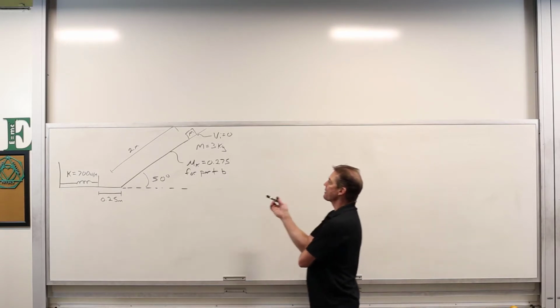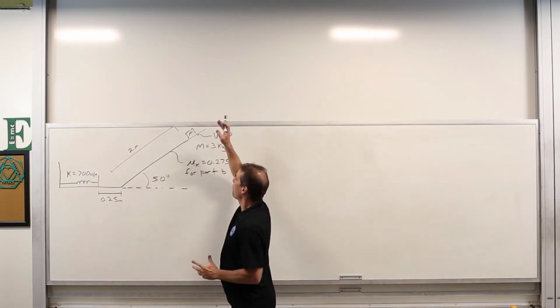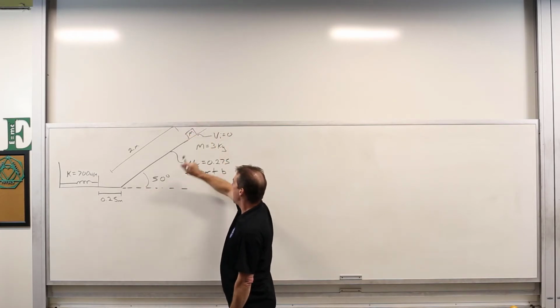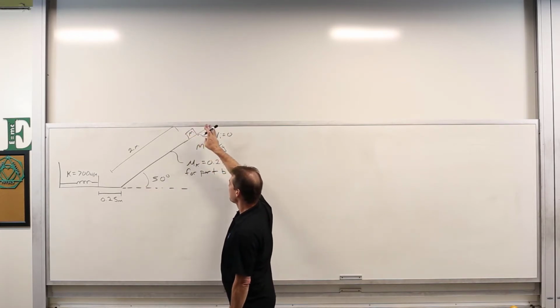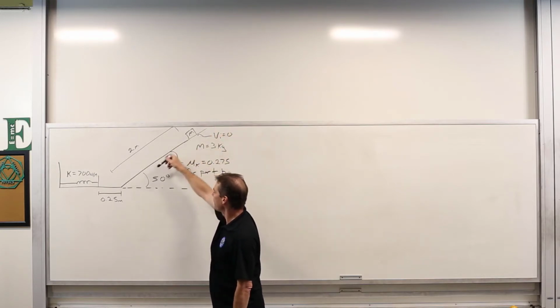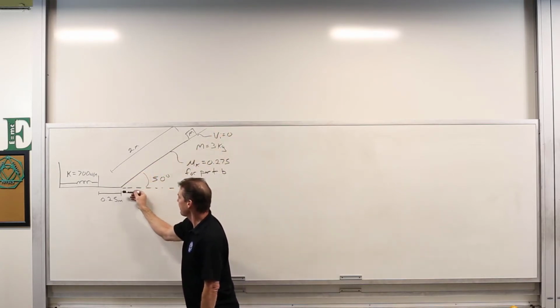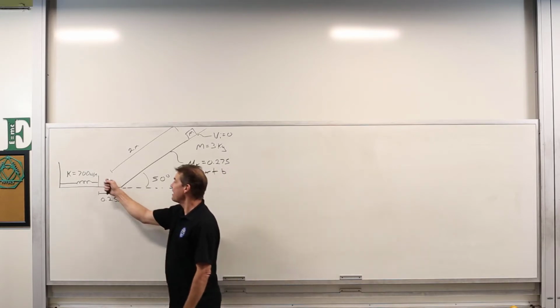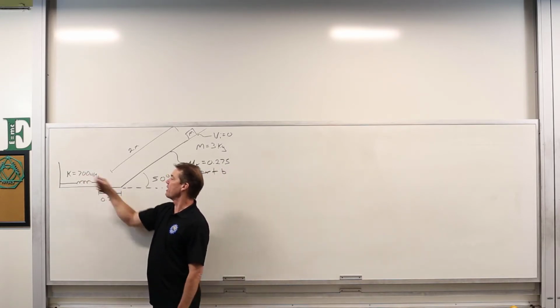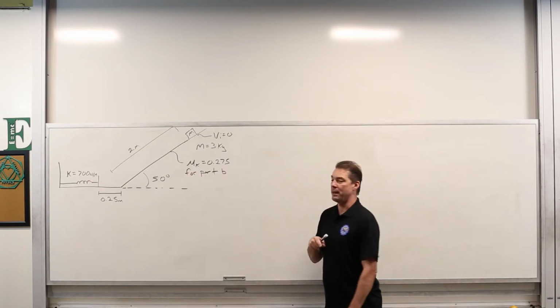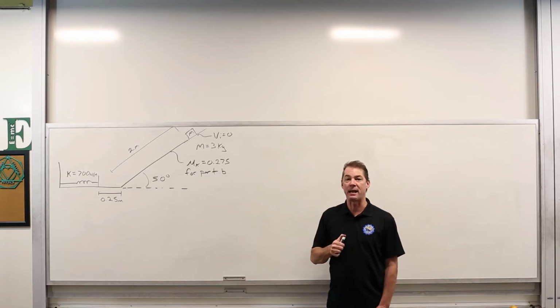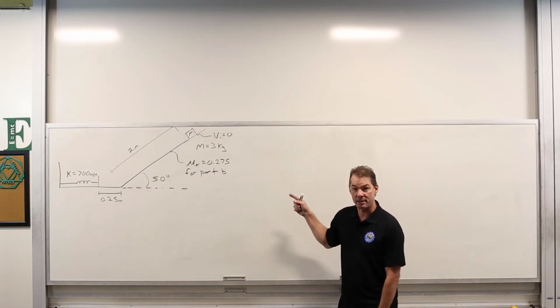We're gonna take a mass of 3 kilograms and put it 2 meters up an incline of 50 degrees, and we're gonna release that mass from rest. It's just gonna slide down the incline 2 meters, and slide across the level ground for 0.25 meters. Then it's gonna contact a spring that has a spring constant of 700 newtons per meter. And we wanna know by how much that spring compresses in bringing the mass to rest.